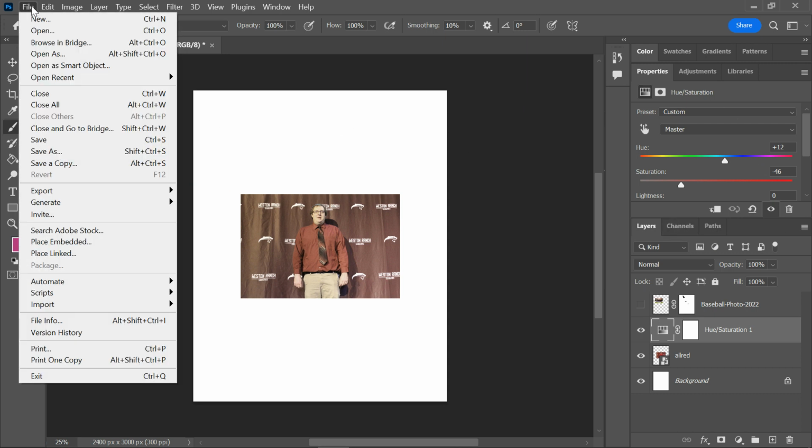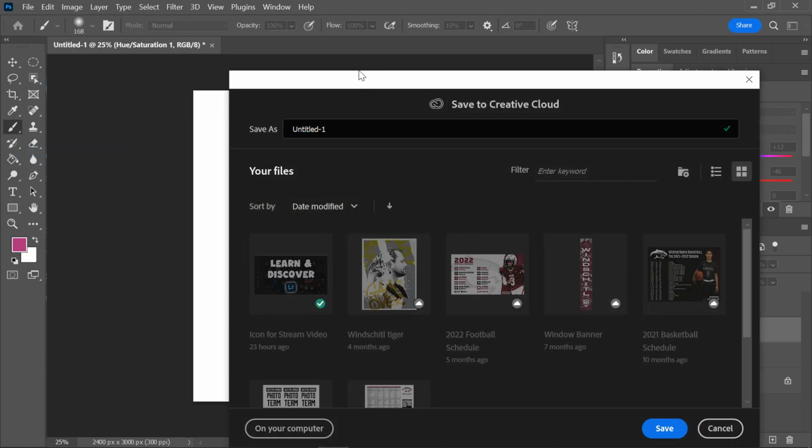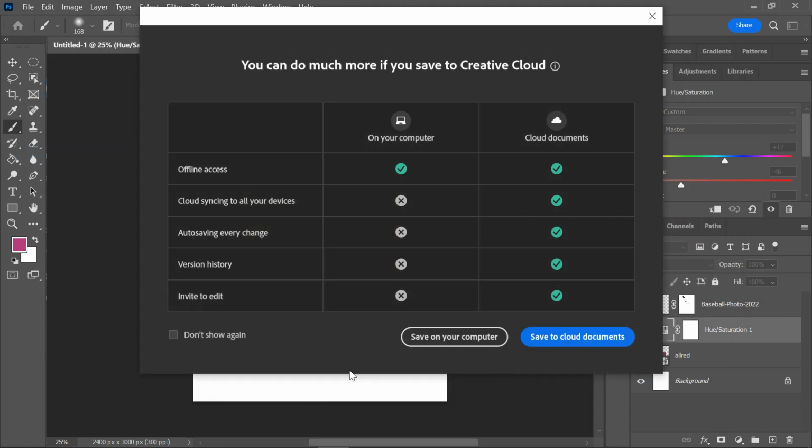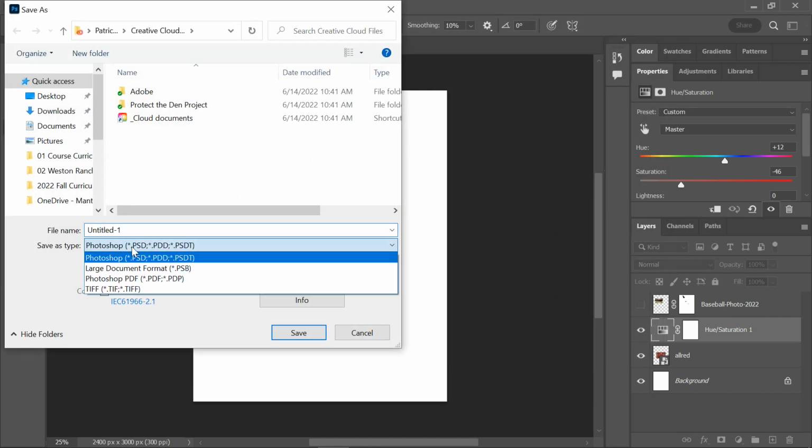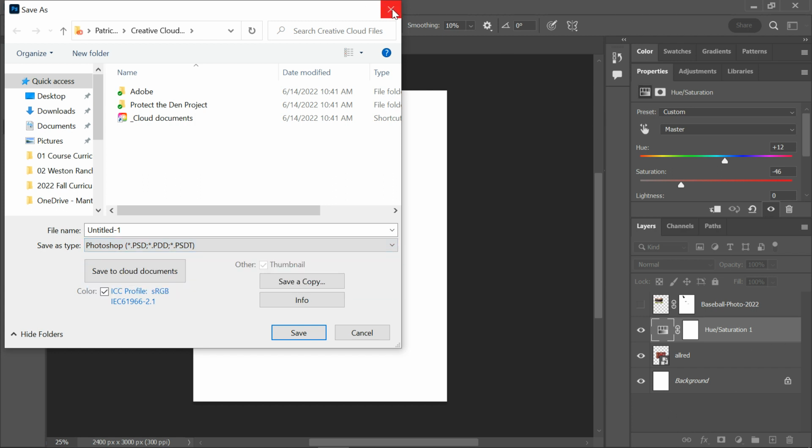And that is our toolbar panel and our side panel. Across the top here, we have File, where we can create new documents, open other documents, and save. And there's a few different ways we can save in Photoshop. We can save it as a Photoshop document, which would be right up here, a save or save as. So as this pops up, we can save it onto our computer. And we can save it as a Photoshop document from this one, or a TIFF, or a PDF.